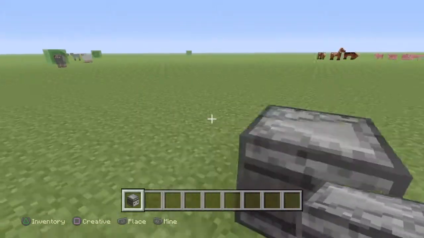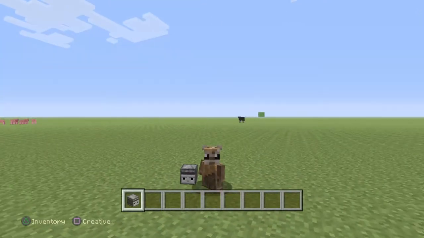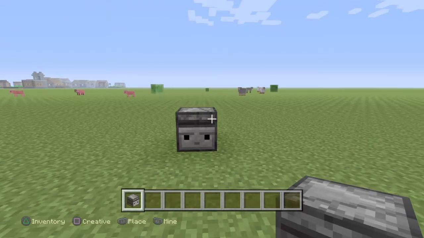This block is not a selfie block, so it can't take a selfie of your character, even though my character is so cute. But guys, what this block can do is it sends out little pulses, basically.